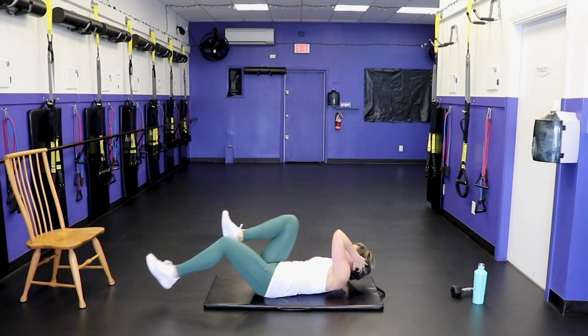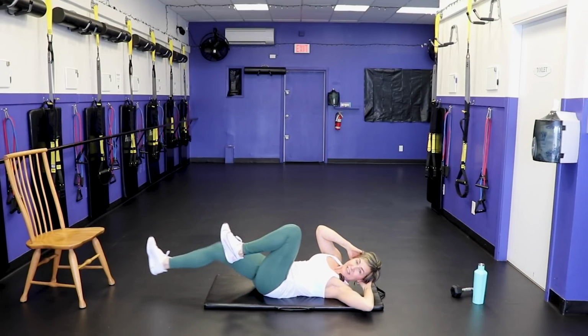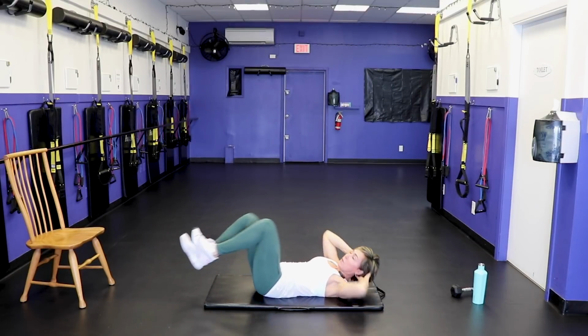We're moving into a reverse curl after this. One round of these, you guys. We're going to hit all the muscles in the abs and then we'll stretch. So just tell your abs, one round, okay?